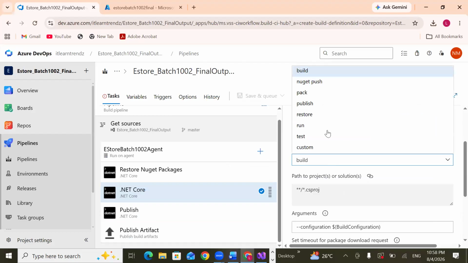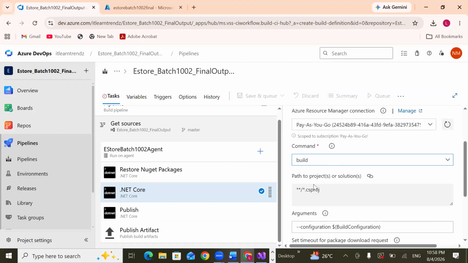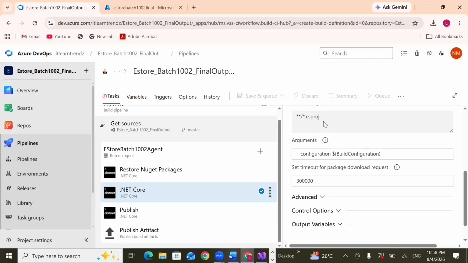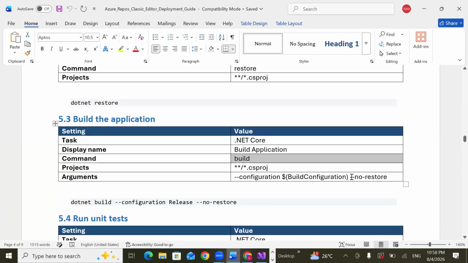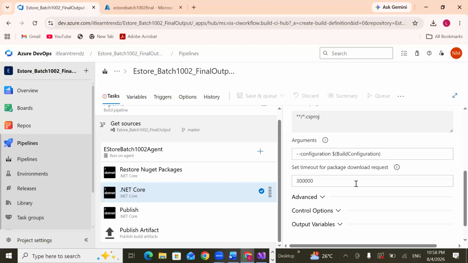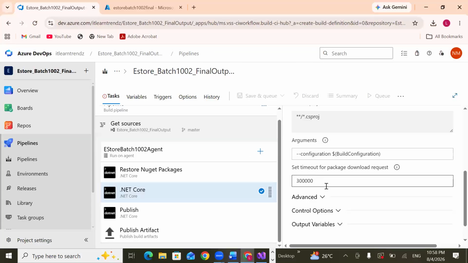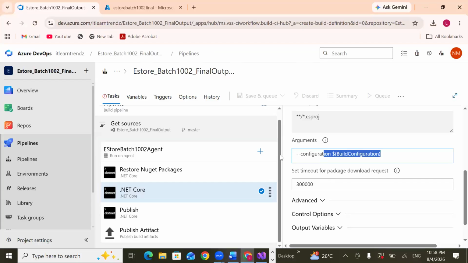Okay, and then the command is build. Now you see, I'm using the command as build, and then the location is this one. And finally, you are going to use the build configuration with no-restore to copy as it is. Okay, the argument you are going to pass is something like this.